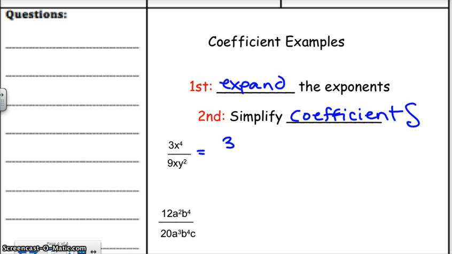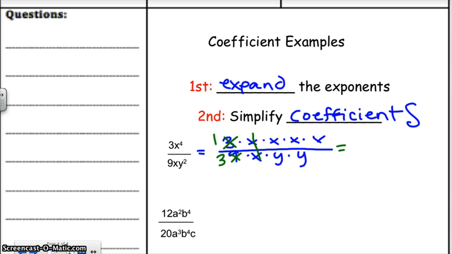This turns into 3 and 4 x's over 9, 1 x, 2 y's. All I get is an x that cancels out. 3 and 9 share a factor of 3, so that turns into 1/3. Dividing them both by that 3, I get 1, which now I can let disappear again. It doesn't need to stay up, and I'm left with just x cubed over 3y squared.